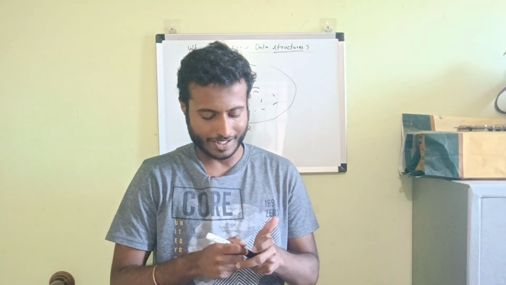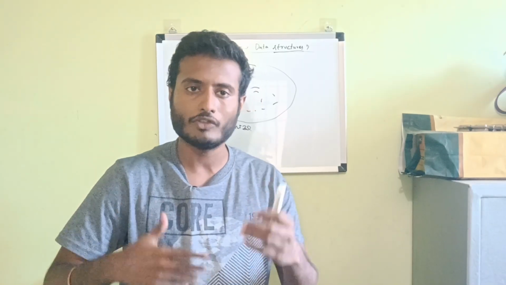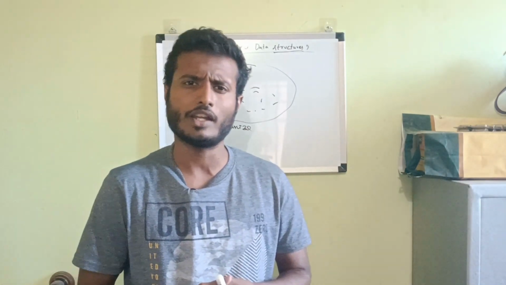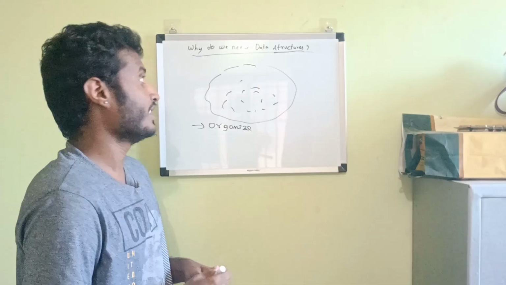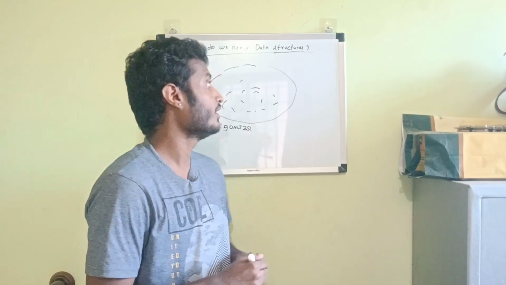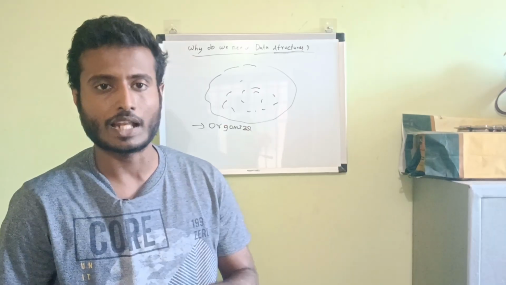If you have seen elderly people, the parents or someone like that, they will always be telling you, be organized in your life. How do you be organized in your life? To be organized in your life, we have to have a structure, we have to follow the structure. Similarly, for data also, to make the data organized, we need what? Data structure. It's as simple as that.